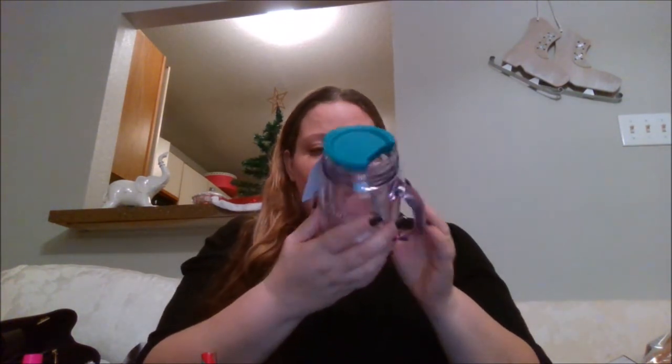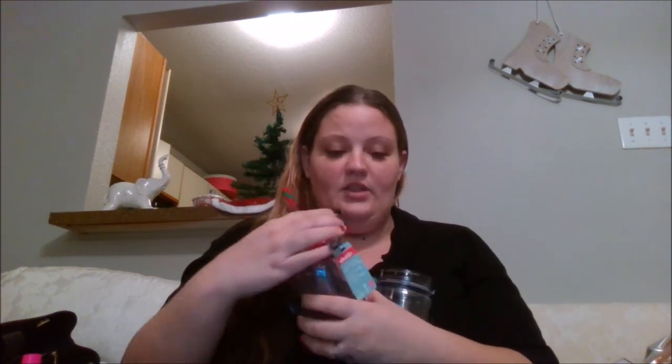Like I showed you, they do have the Christmas Aladdin cups. I still didn't find the lids or straws, and I do want those. But I did find this one, and I only got one — not because I needed another cup, but because this one does have the handle, whereas the others didn't. I actually kind of like the handleless ones better, but I did want one with the handle. I could just pop the lid on there and put the straw in.